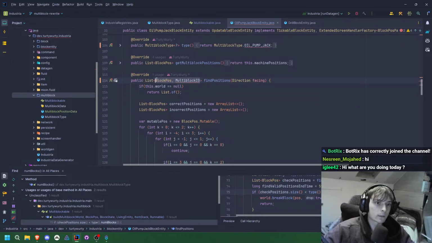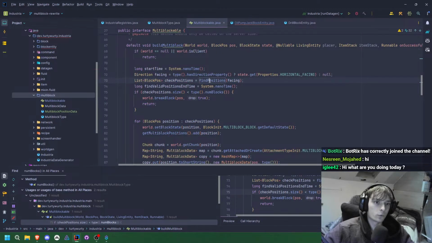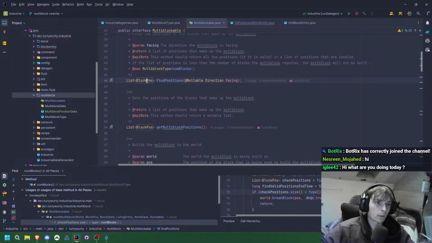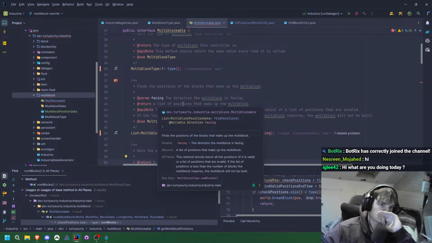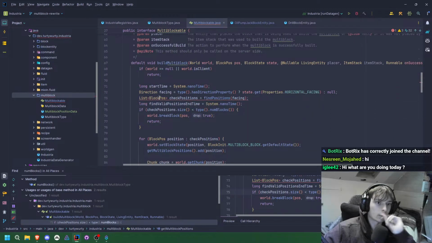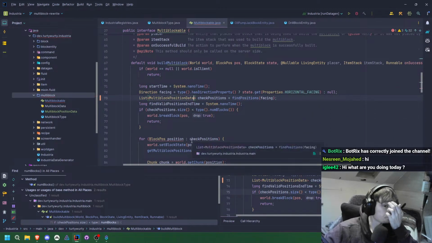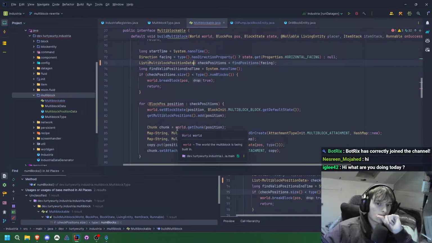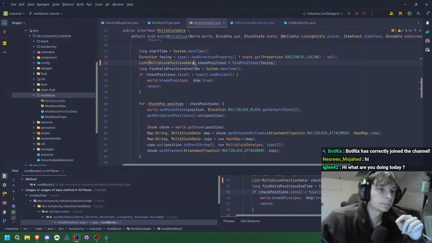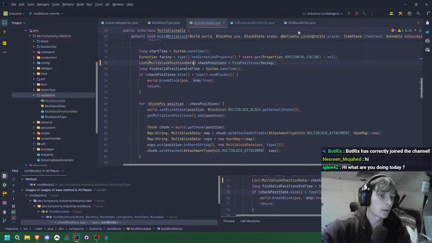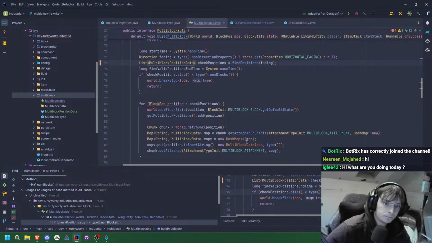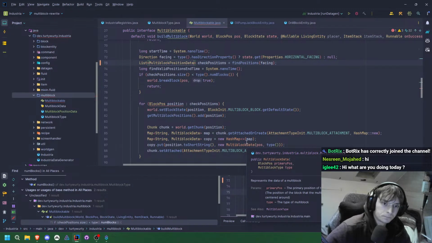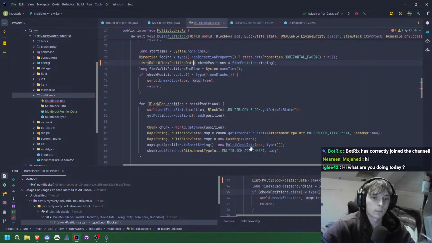So if I do now a list of multi-block position data, and I'll have to go to the super method. Come on, super method, please. Go. And that will be fine. And then all I need to do in here is that. And what am I going to do there? So it puts in some multi-block data.